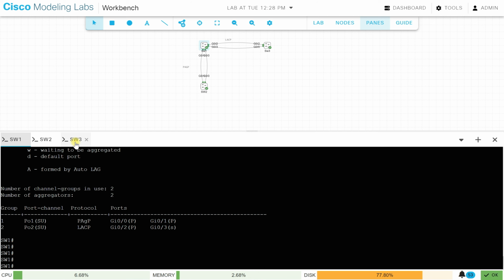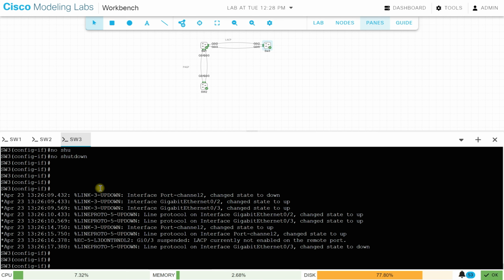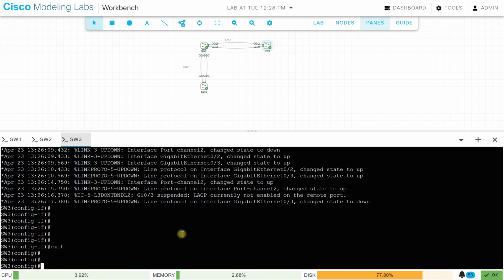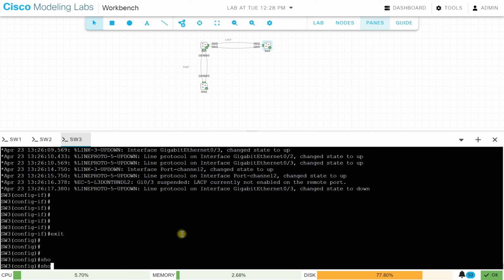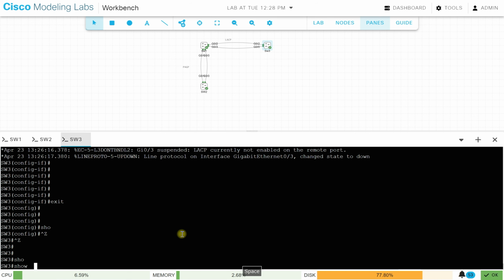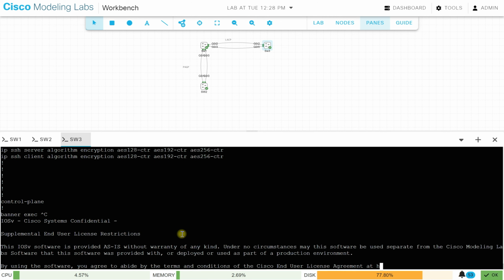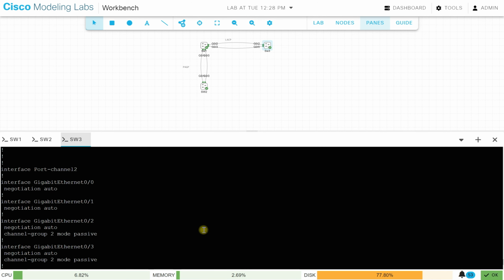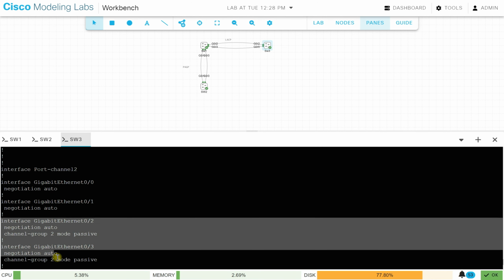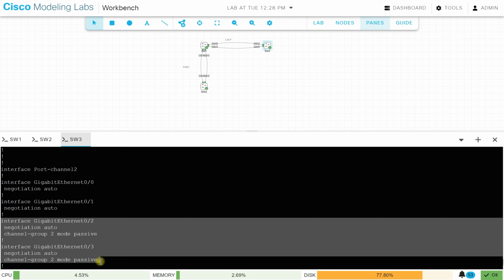But let's do one thing. On this side, delete and re-add again and see what happens. Show running config, let's double check. What we have configured here is the same on both, but 2 comes up and the third doesn't.